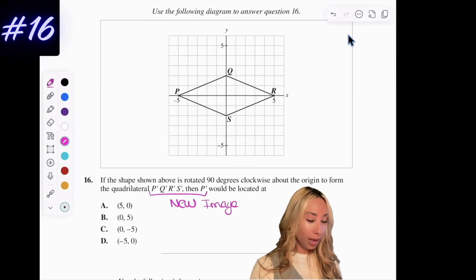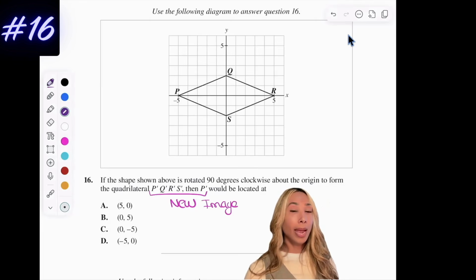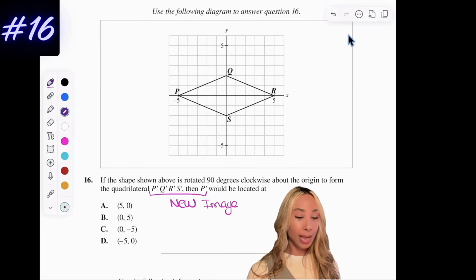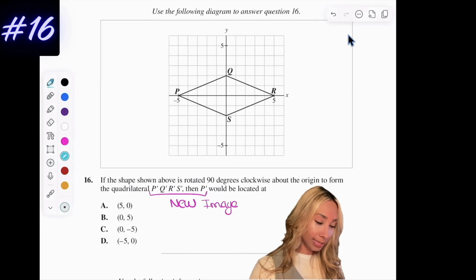Perfect. Now, the other part of this, and I recognize that I'm obviously using my device to show it, is to show you how you can flip the image in your mind, but also kind of just re-explain what a rotation is, and of course the origin. So the origin is at the center, right there. And then we have our points here. So P, Q, R, S.